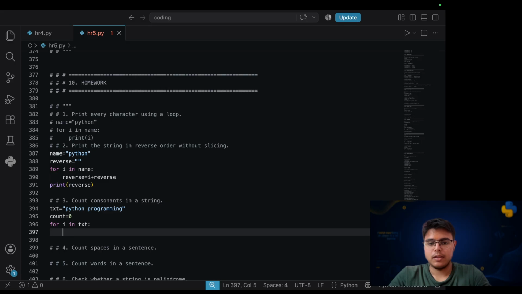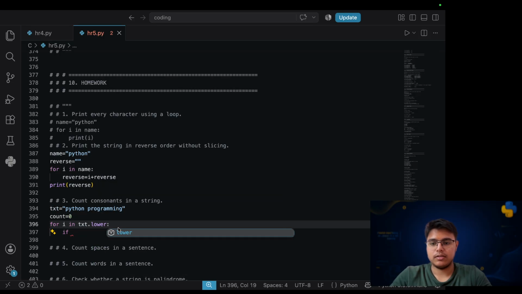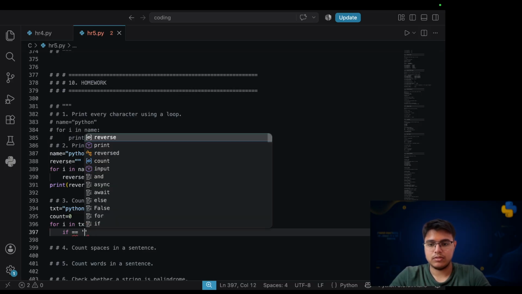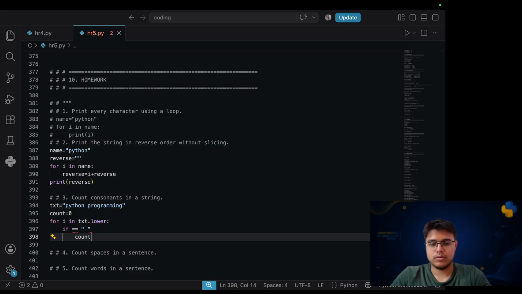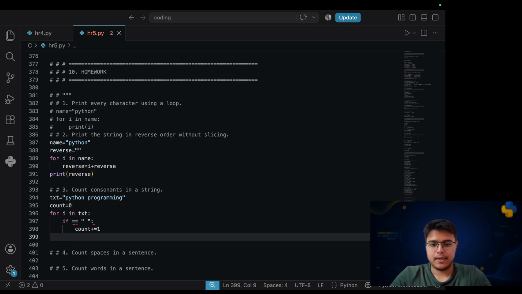Yeah, so if text dot lower, let's take it lower. So if now we use the same as before, if it equals, then count equals count plus 1, count plus equals 1.